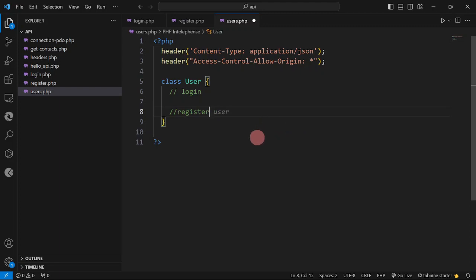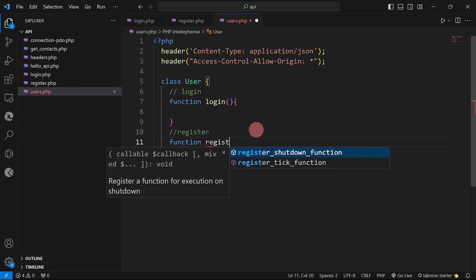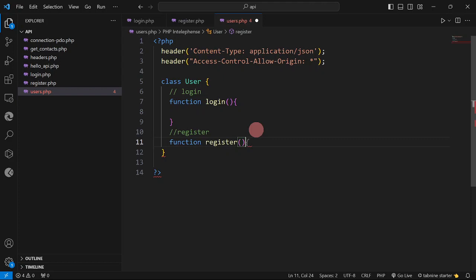Okay, so when a client is going to call this API endpoint, the client must specify what operation it is going to undertake. Would it be login or register? And if it is login, we are going to call the function login. So I'm just going to have here function login, and the other one is for the register, function register.